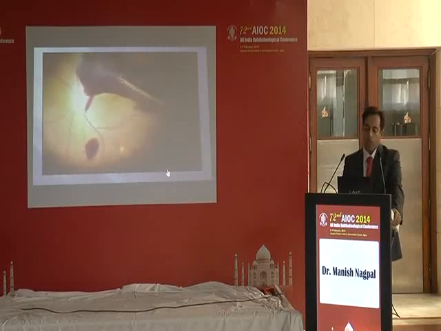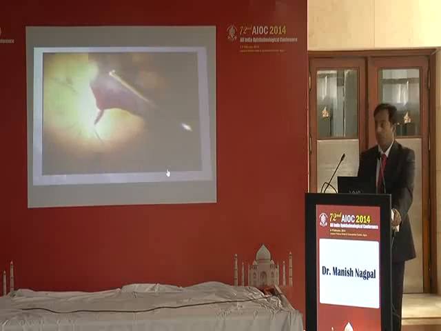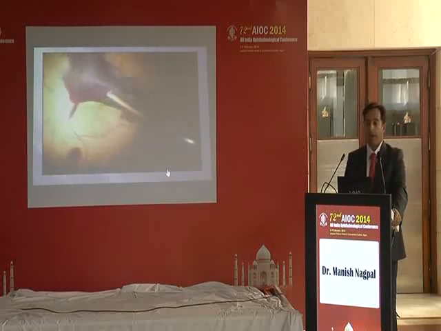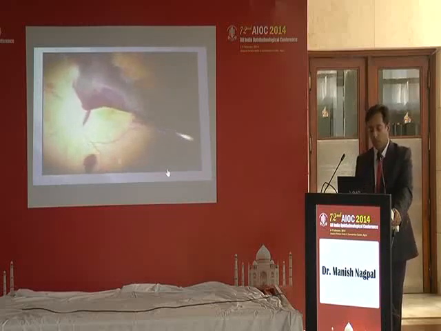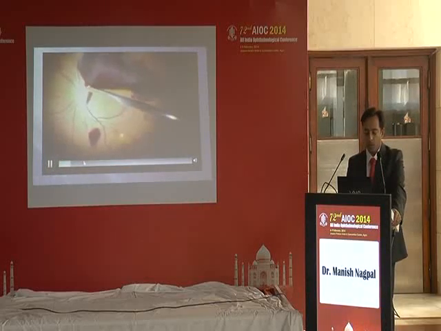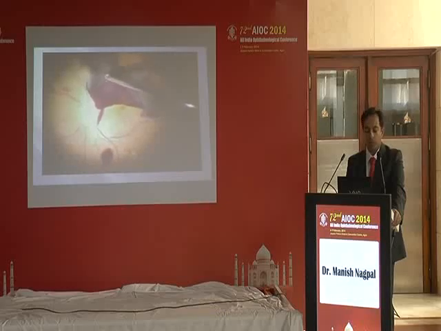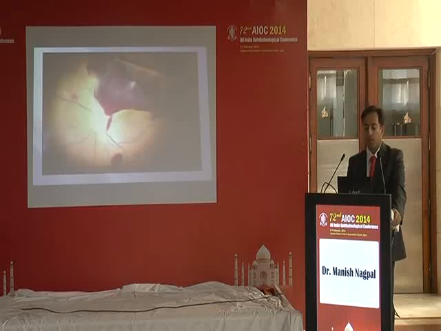This is again a denser subhyaloid hemorrhage where our aim after doing a vitrectomy is to go and find the hyaloid plane, remove it, and then again expose that liquefied blood which we were talking about. So here, once we clean up the vitreous, we are identifying the hyaloid and pulling at this. And here you see that sometimes it's thicker and more adherent as compared to some other situations where it simply just comes out.